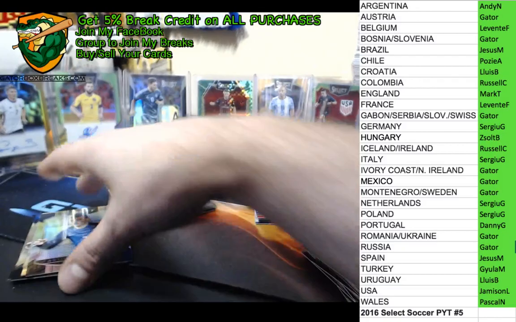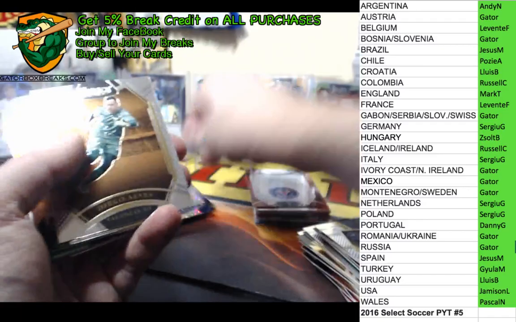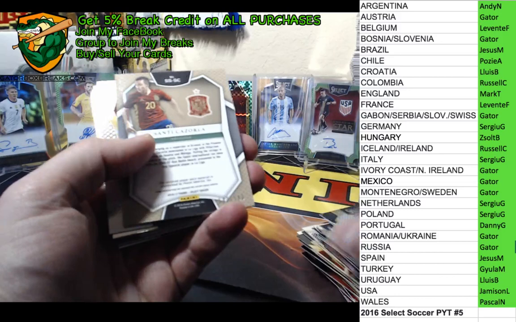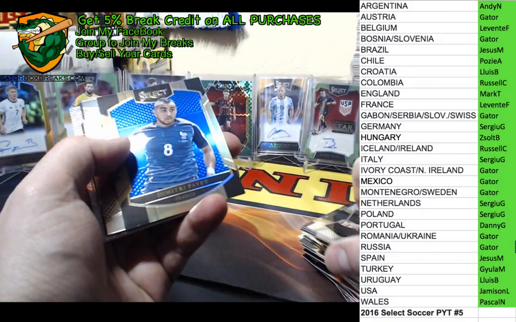And Griezmann. Bernardeschi. Fabianski. Ooh, Spain, Santi Cazorla, 140 of 199. Oh, I thought it was an auto, my bad. Jersey piece. Got your hopes up. Ashley Williams, Wales. Payet for France. Blue, 229 of 299.